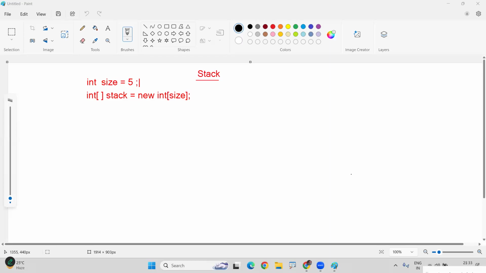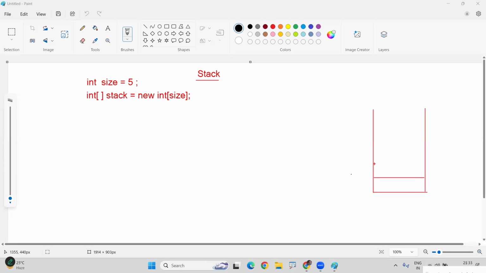At the same time, we will write the logic the first time. The second time, we will see the same logic at the time of code implementation, so that you will understand. So with a size of 5, the stack will be created. Normally, sir, we represent an array like this, but the stack we represent in this format. It's just like an array only, but you represent it in a different way.